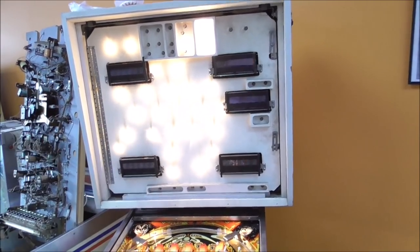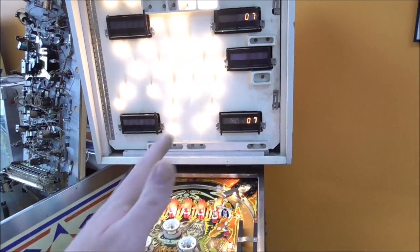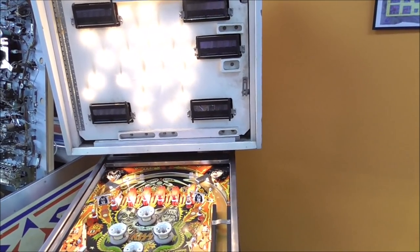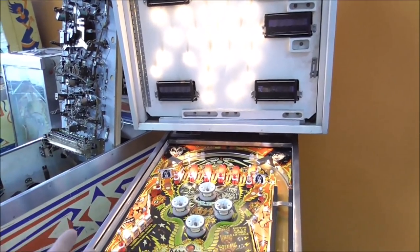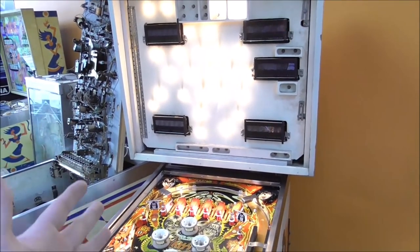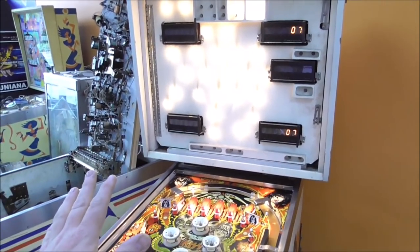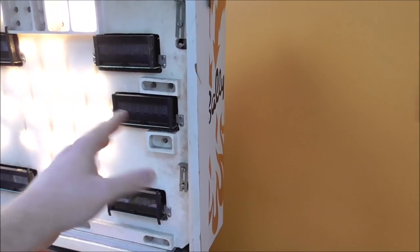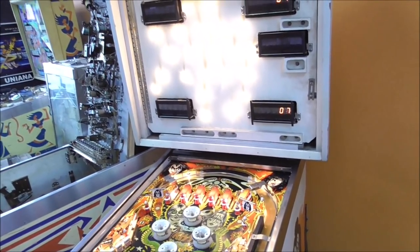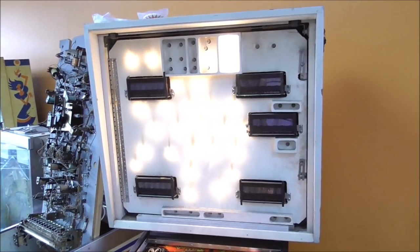So again, people, we're working through it. So far, all we've got is the power supply done and a brand new board in it, right? We've got other issues, obviously. We're working through it. Don't get discouraged. We're going to make it. So I went into the test menu, and I can't even read what test we're on because this display is not working. So I could probably take that display and put it up there. But luckily, Bally was pretty smart with the way they did all their tests. So the first test is always all the lights.